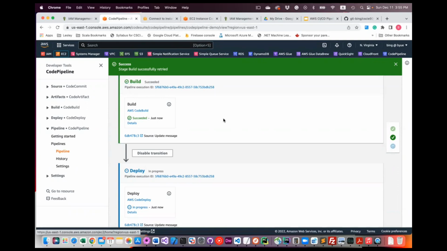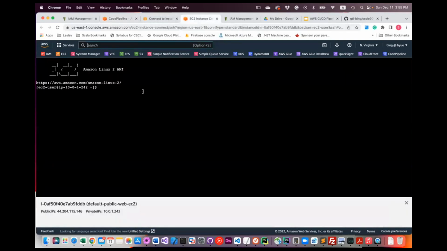In this stage, CodeDeploy will get the source code artifacts from the S3 bucket and then drop them to the EC2 instance that's been defined in the steps. Okay, success. Now let's go back to the EC2 instance that we just connected to, and let's review our application.